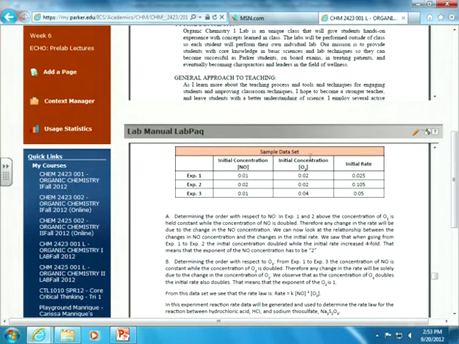Okay, now we want to analyze oxygen. So what do we need to do to the NO, nitrogen oxide? Yeah, we want to see where it doesn't change. Where does it not change? Which experiments? 1 and 3. Do you see they're the same number? Okay, so now let's see what happens to oxygen at experiment 1 and 3. So I go from 0.02 to 0.04. So what does it do? Doubles. Now let's see what happens to the rate there. I go from 0.025 to 0.05. It doubles. So when this one doubles, the rate doubles. So that is first order.